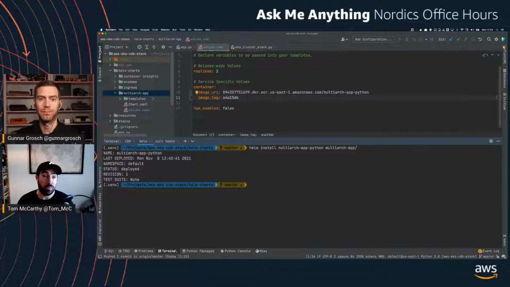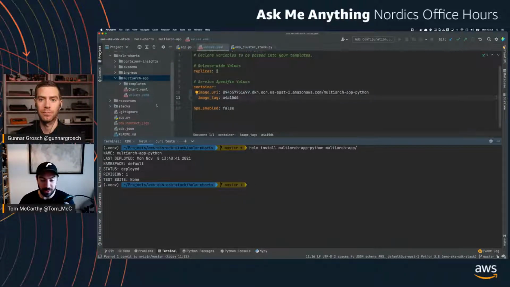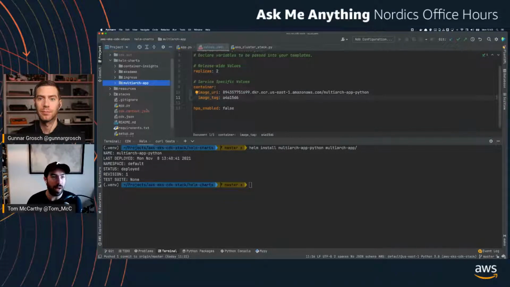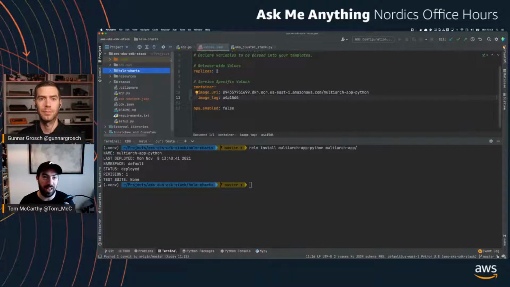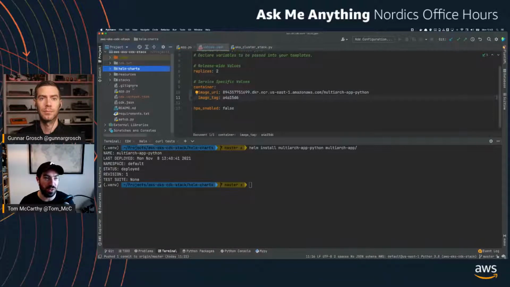Absolutely. So which brings me to my next part. If we don't have any questions at this point, I promised that I was going to show what the CDK code looked like to build my multi-architecture pipeline. So I could drop over to there, and when we look at that, I think you'll see how simple it might be to add extra steps.